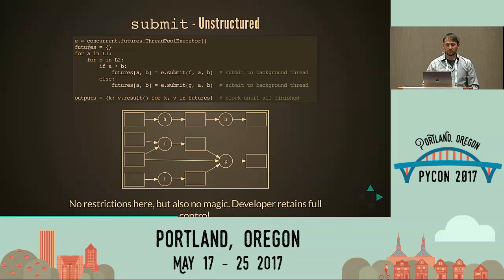Here, instead of a dictionary of outputs, I have a dictionary of futures. Those futures are handles on outputs that haven't been computed yet, or may not have been computed yet. Then, as a last step, when I actually need my results, I call the result method on those futures.